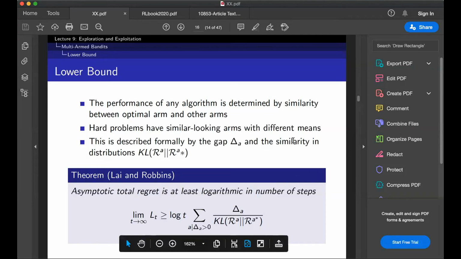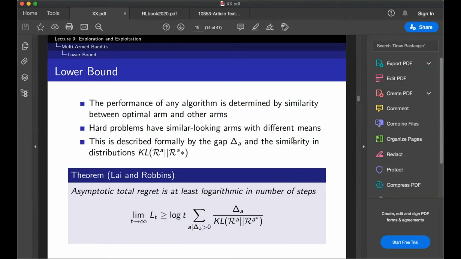In that case, if they're giving you back the same rewards, then V star minus that will be pretty small, right? Yes, more or less. And that's okay, because from a minimizing total regret perspective it does not matter that you're choosing one of them, because they're almost the same. Yes. Okay, I see.